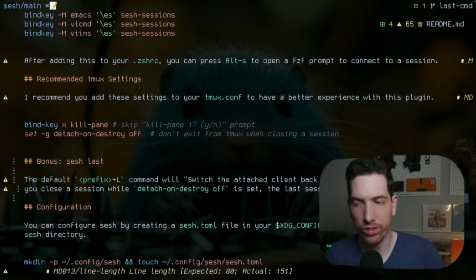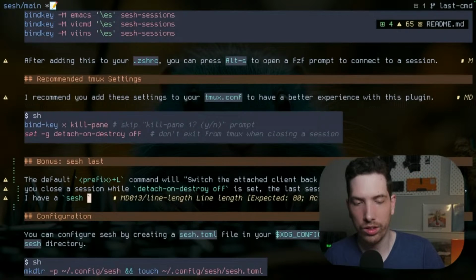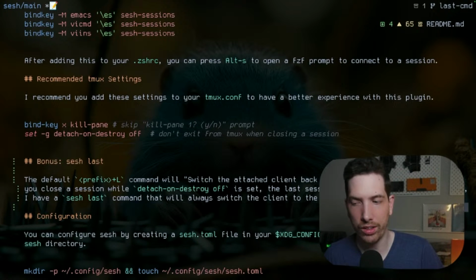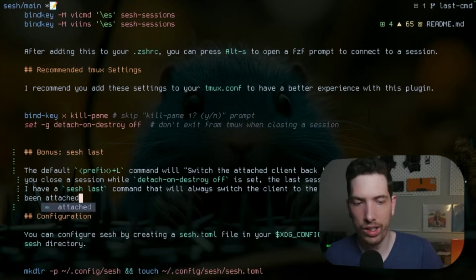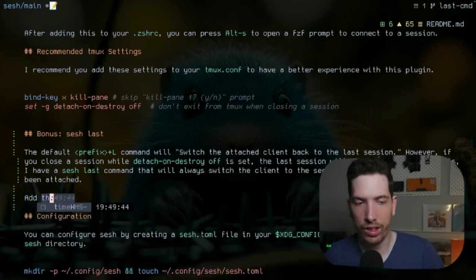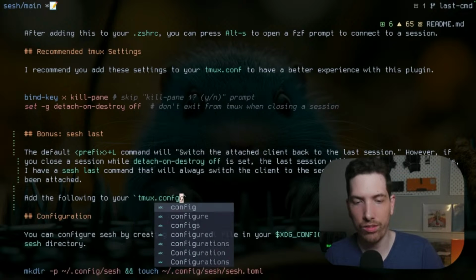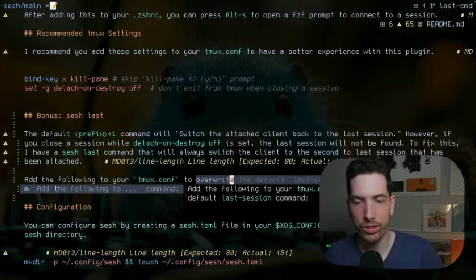To fix this, I have a sesh last command that will always switch the client to the second to last session that has been attached. Add the following to your tmux conf to overwrite.